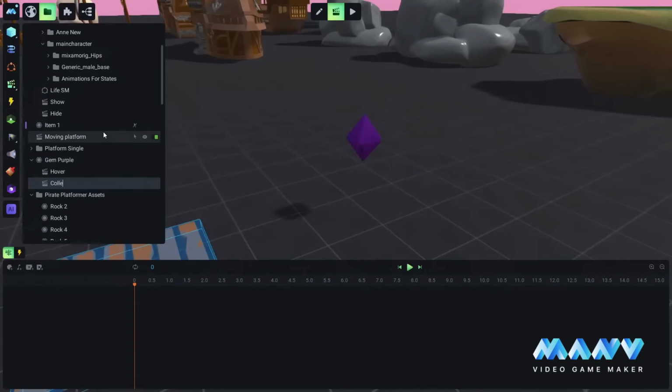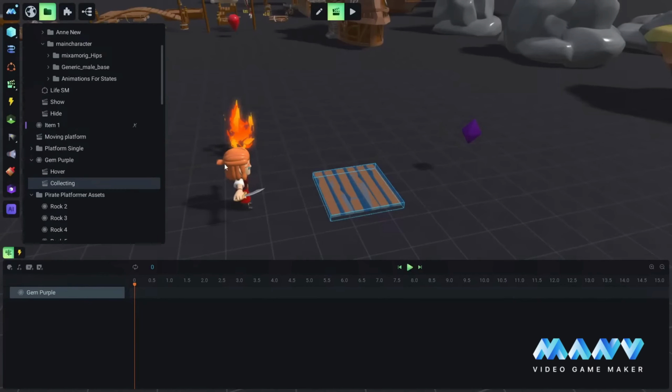And we import the same crystal again to the timeline. You see the steps are pretty much the same. And what we are going to do here is we want our character to be able to collect this crystal. And how we can collect this crystal is first we are doing the effect of collecting it. And the effect is the crystal should move from its position and go inside our player and get really small and disappear, okay? How can we do this?